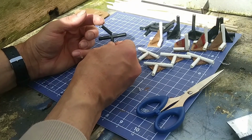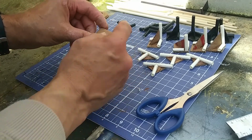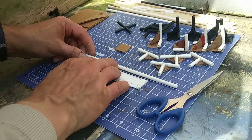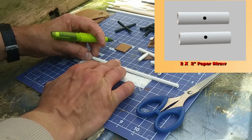On my prototype, I found that the last piece needs some support material also. We will start with a 1-inch by 1-inch piece of cardboard. Measure, mark the center at 1 inch, and cut two 2-inch pieces of paper straw.